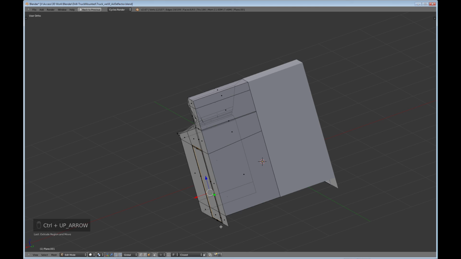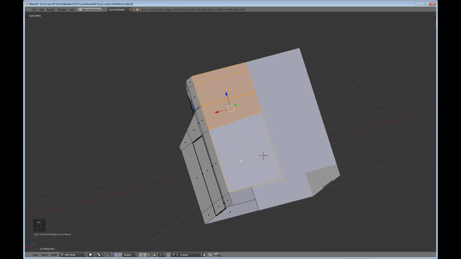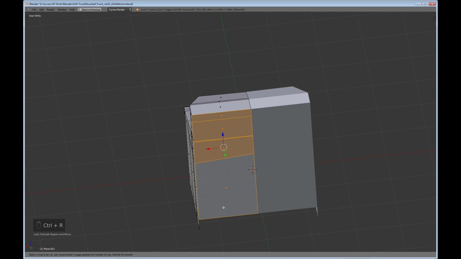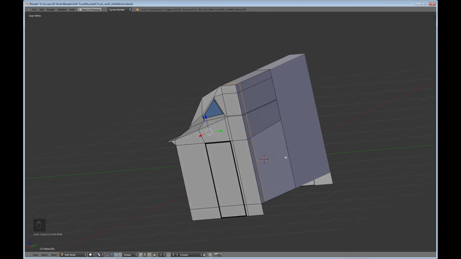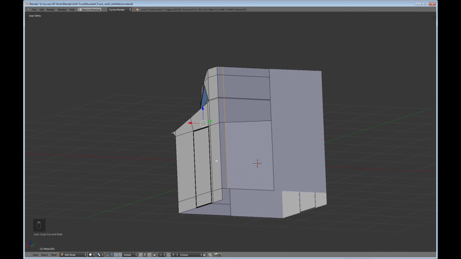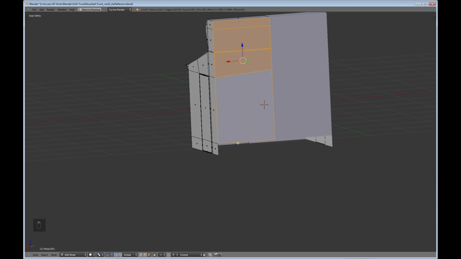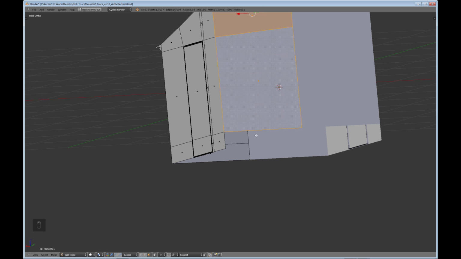So let's turn occlude on and just grab these faces. Actually, before that, let me do a Control R and add an edge. Probably something like that. And I just noticed that this is not going all the way down, so we need to fix that as well. So I just undid that edge for right now. Let me go ahead and fix this before I do anything else.